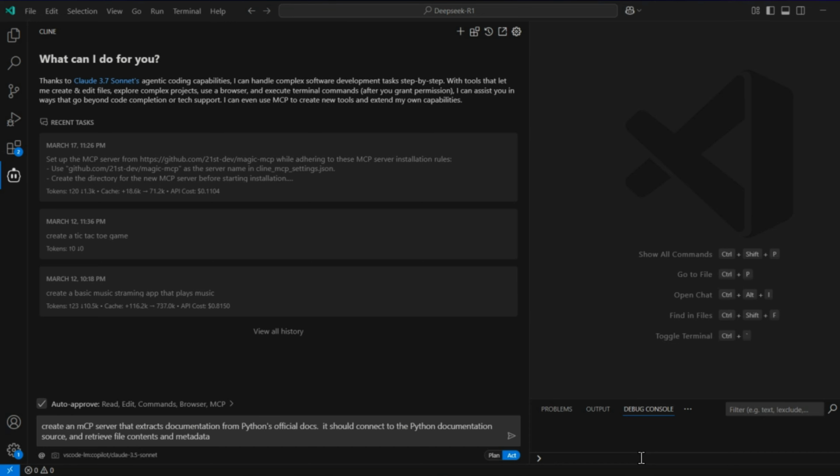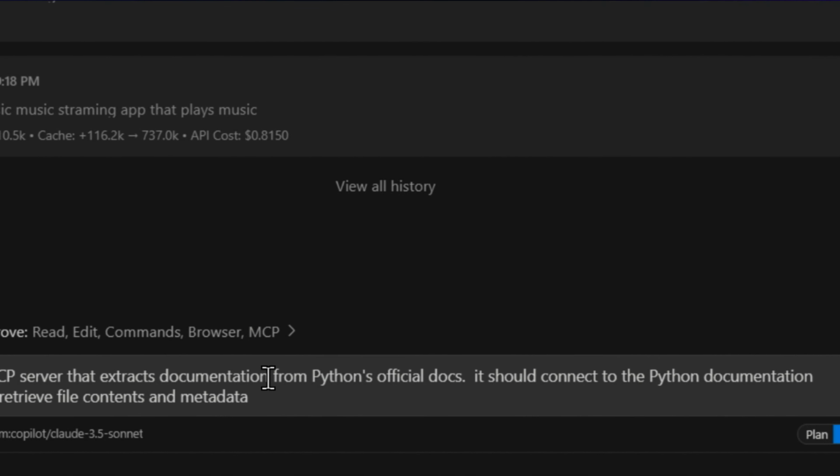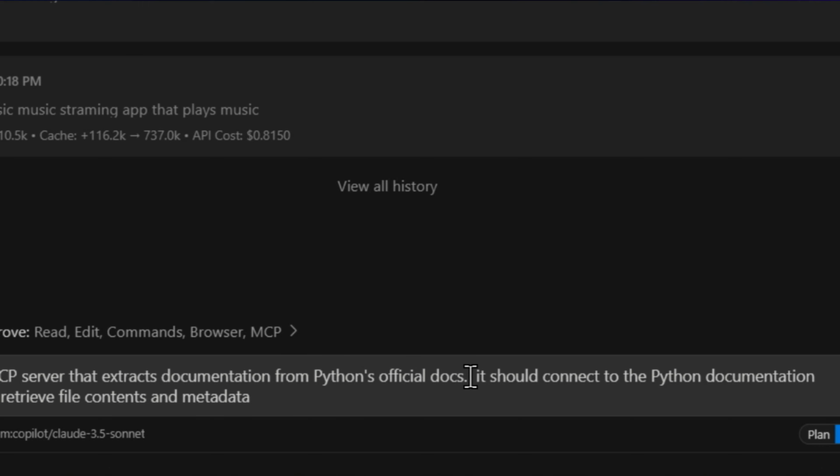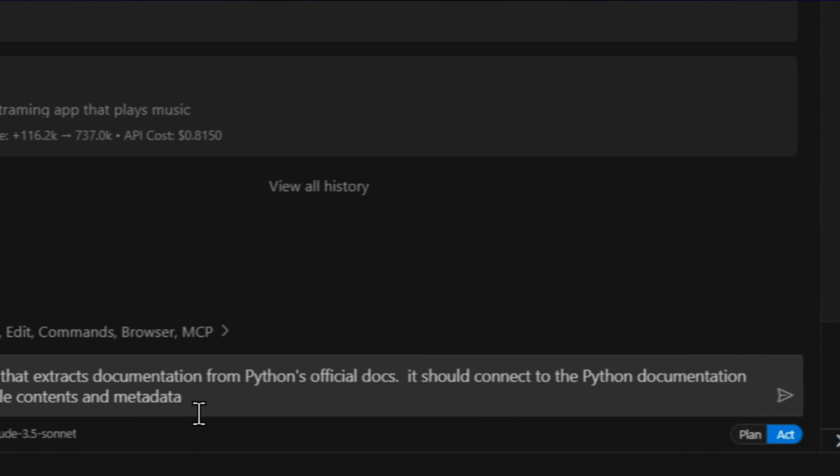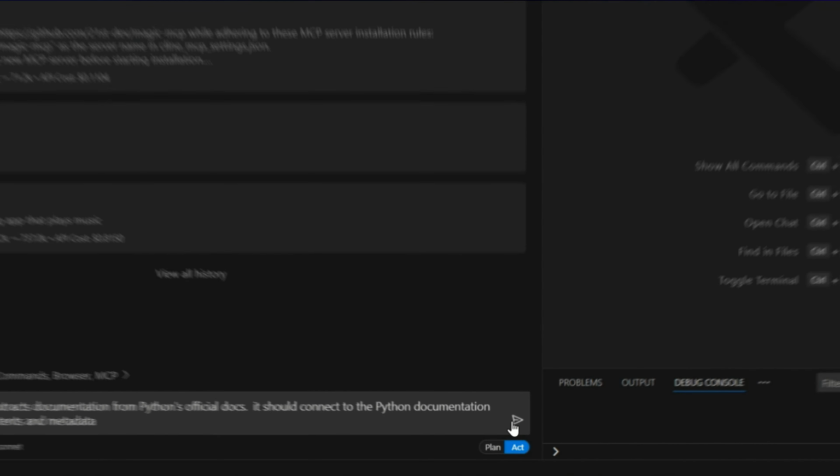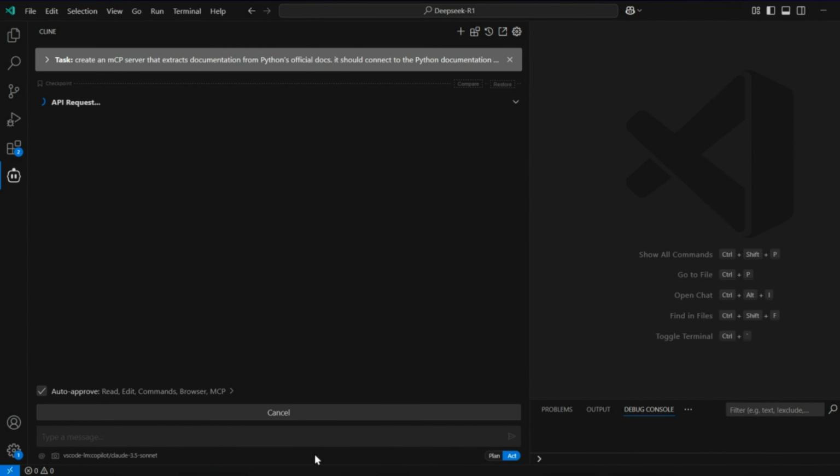Okay, let's set up an MCP server to extract documentation from Python's official docs. And this is the input prompt that I gave. Let's hit send so it's done creating the server for us.